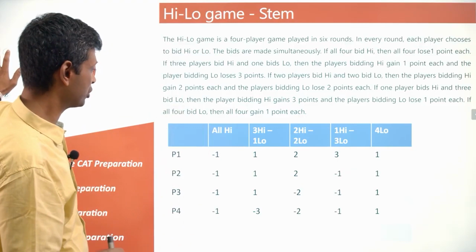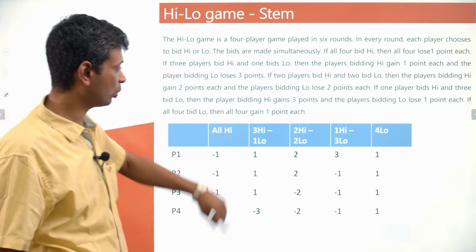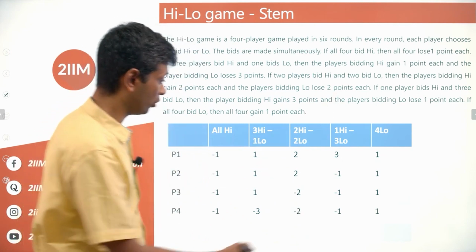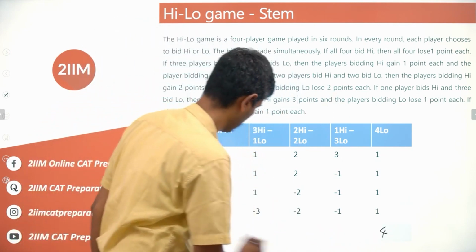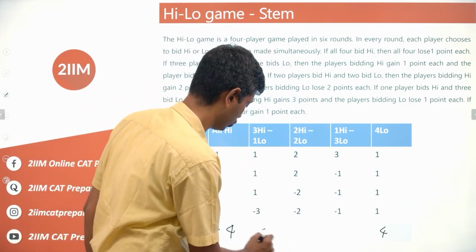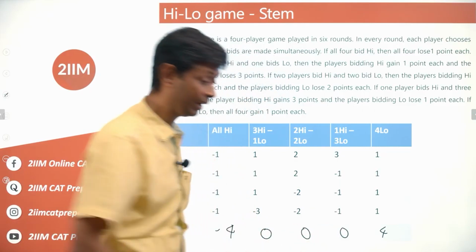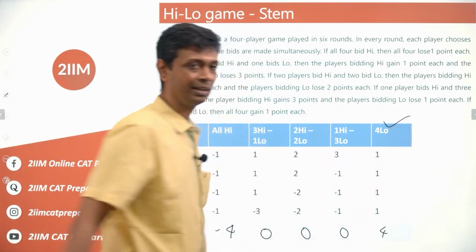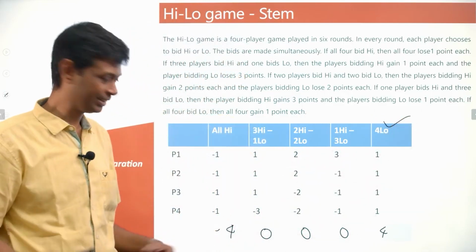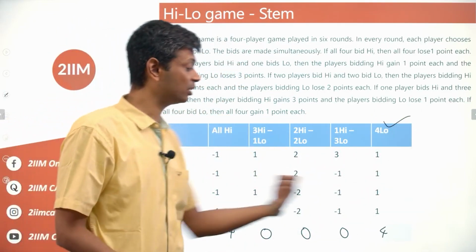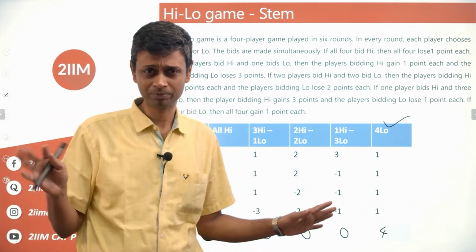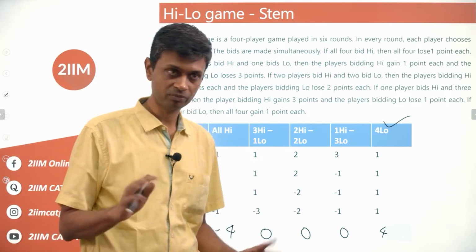Just capturing the data. All high, 3 high 1 low, 2 high 2 low, 1 high 3 low, all 4 low. The total points here is 4. Here is -4, then 0, 0, 0. In the case of our first 3 rounds, there's definitely one round of this. There's no round of this, because then this -4 would have to get cancelled with that +4 to result in a total of +4. That has not happened. And so we've had one round of this that we know.